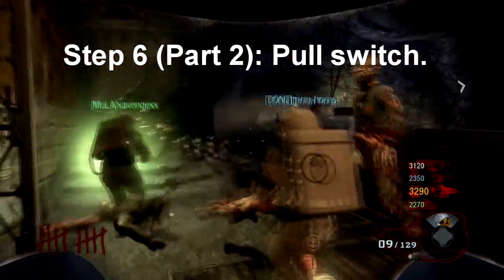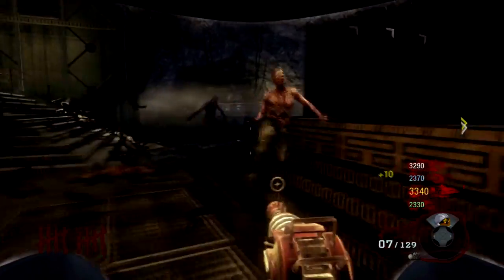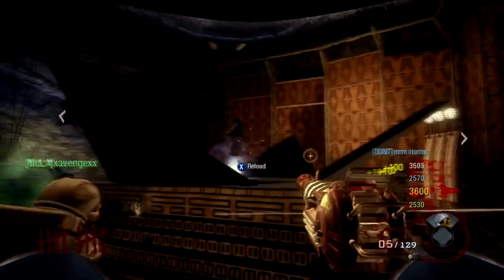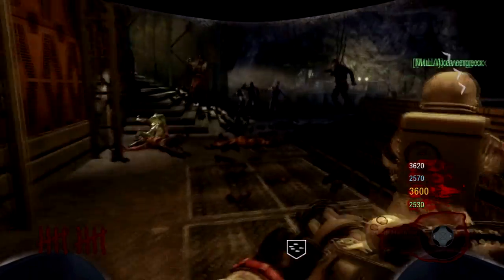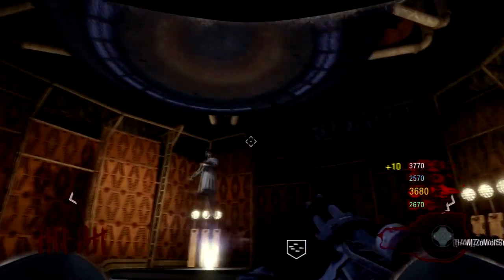Once you fill that, you're going to want to throw this switch, and you're going to hear this weird sound, and all of a sudden, the unthinkable happens. The pyramid unfolds, goes into the ground, and Samantha appears. Then you get death machines for 90 seconds, which is pretty freaking awesome.